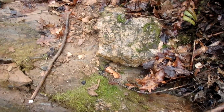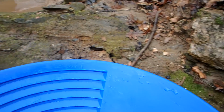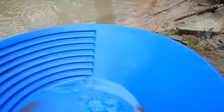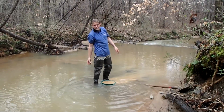It's like it's sitting on some kind of decomposing bedrock. And it's soft. So the vein would have ran all the way to right there. And you can see where the quartz is at right there, but that quartz would have ran all the way through here. And if that is a source, the creek would have broken the quartz down and deposited the gold. So you'd have the big stuff here, then smaller stuff would eventually work its way further down. But what you got there, just quartz. That's the vein.